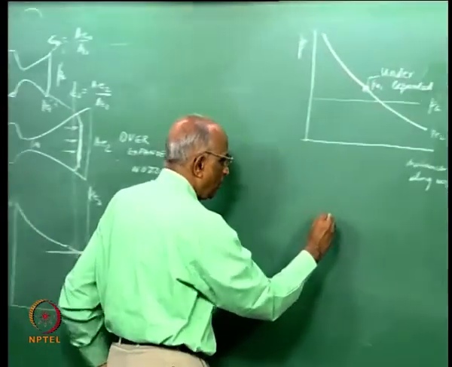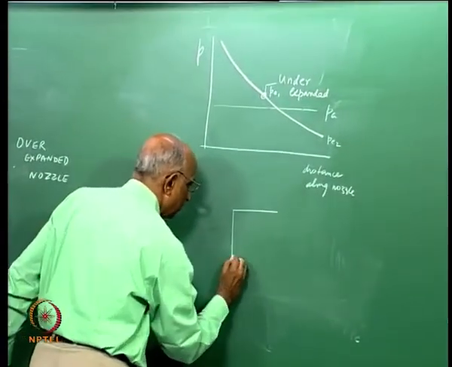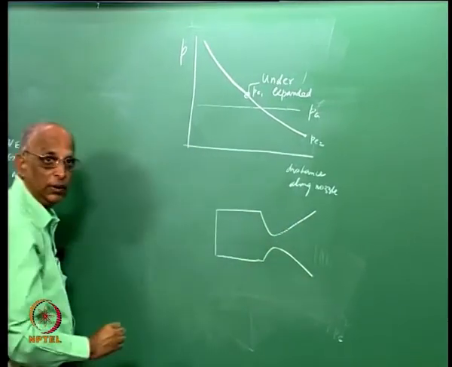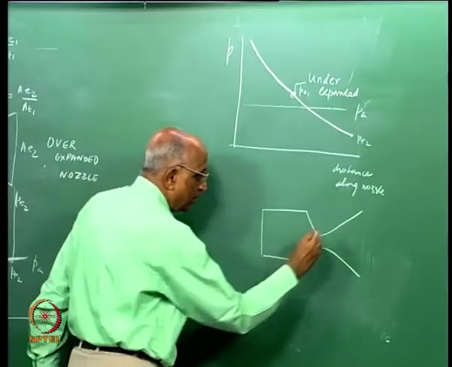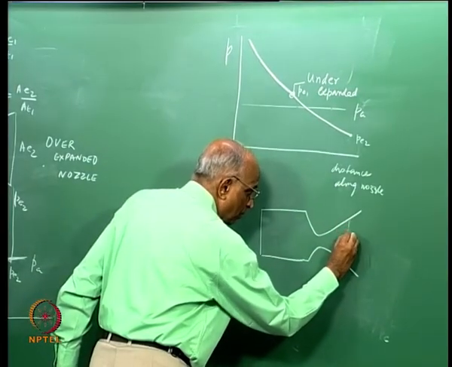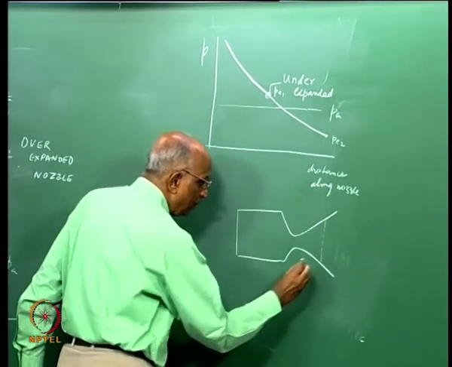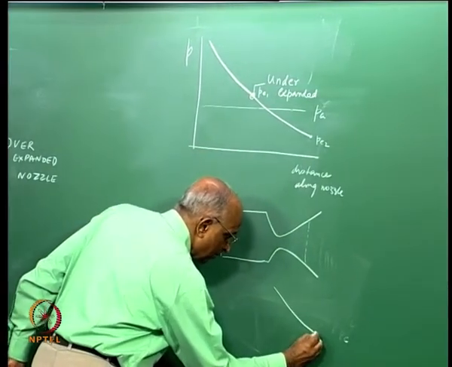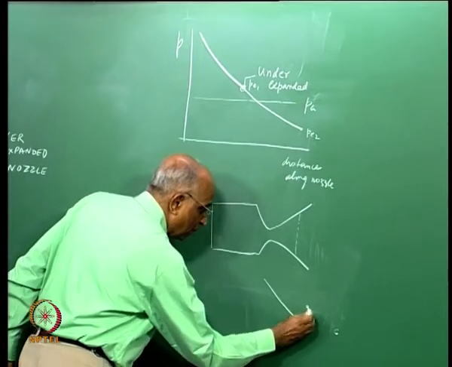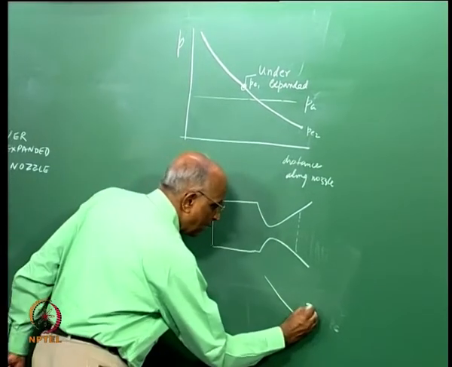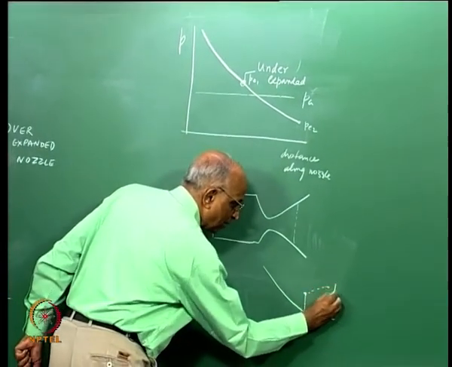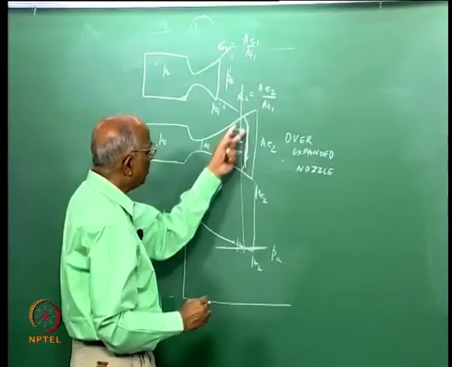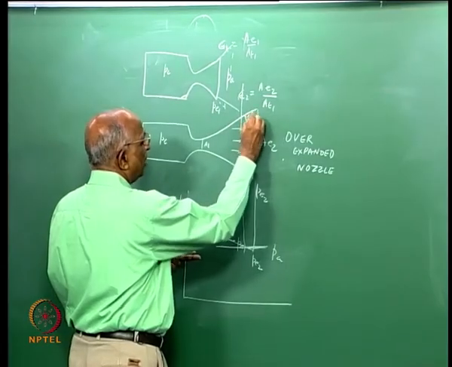And what would happen? Let us plot it now. I have something like this, I have a nozzle here, and now the pressure has come to the ambient over here, and therefore if I were to plot, the pressure is going to decrease, I should have a shock wave, and the flow downstream of the shock wave is subsonic, and therefore it will take me back to the ambient pressure. That means there is going to be a shock, and with the shock the flow is going to separate out.